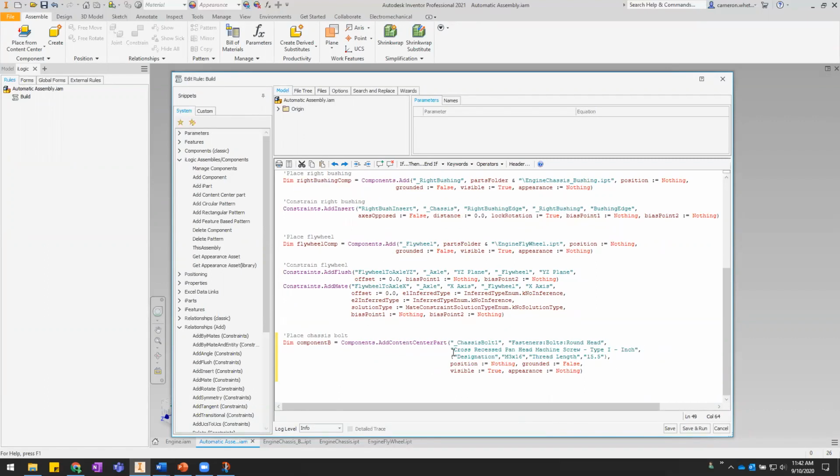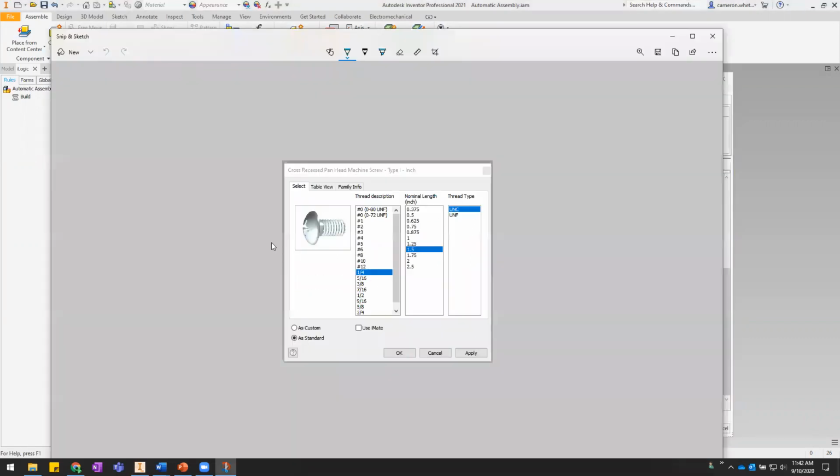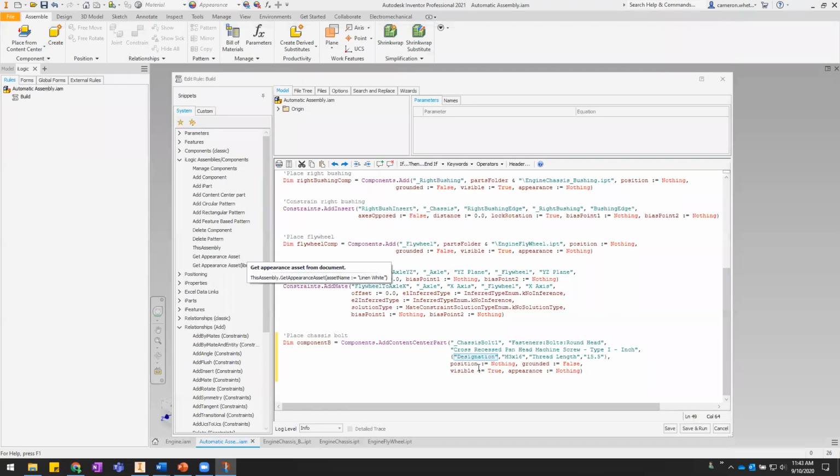Okay, now we need to specify which columns we want to use. So let me pull my screen snippet over here. These are the key columns that you use to uniquely pick a row when you're manually placing. So it makes sense to go ahead and use these. The value that you can put in here can be either the display name of the column, or each column also has an internal name.